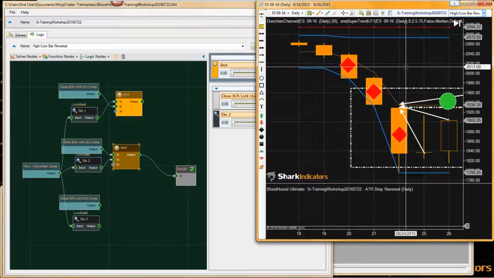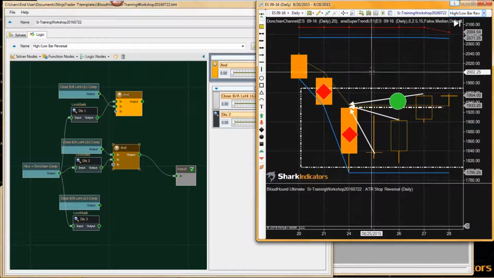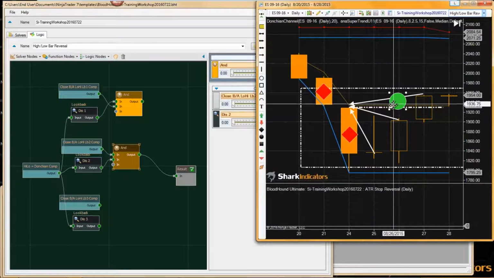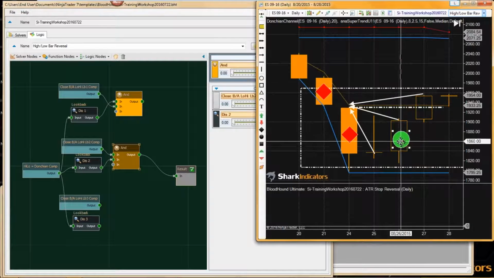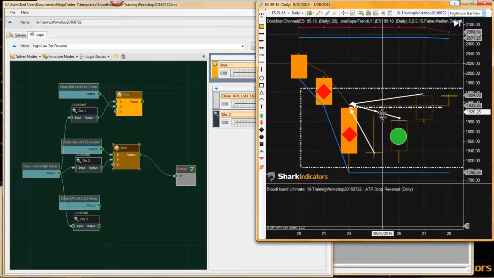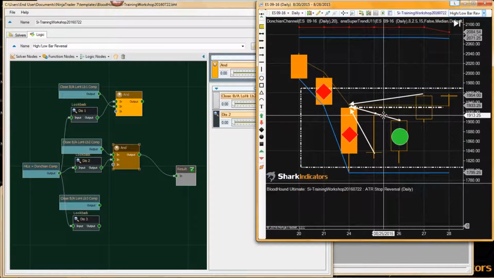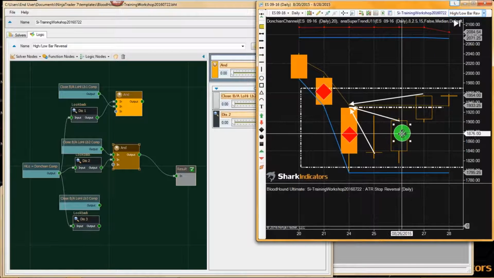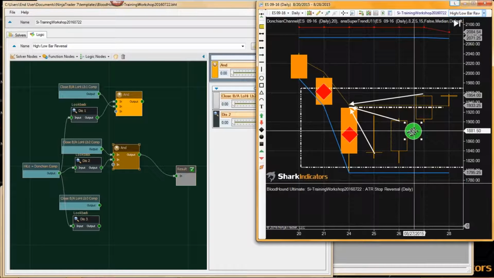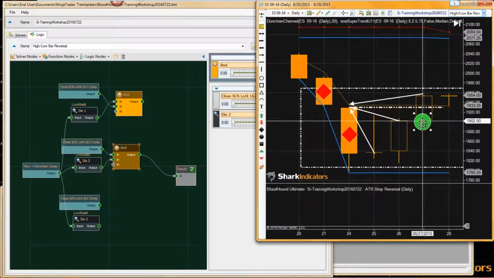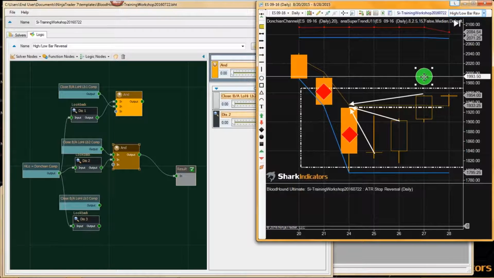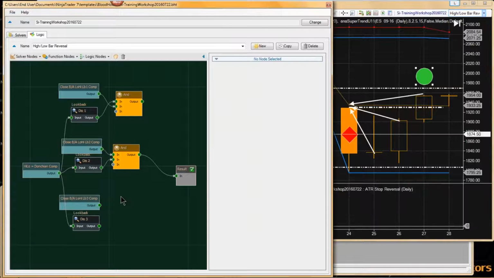Now, take a look at the chart. Of course, there are no signals, because this was a failed setup bar. Price is still below our high, so there is no signal there. But we would expect to get a signal here on this 3rd bar.